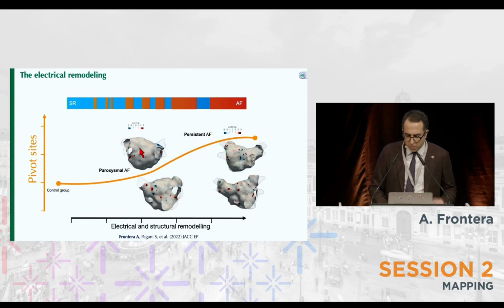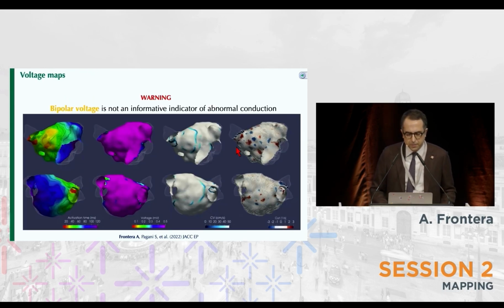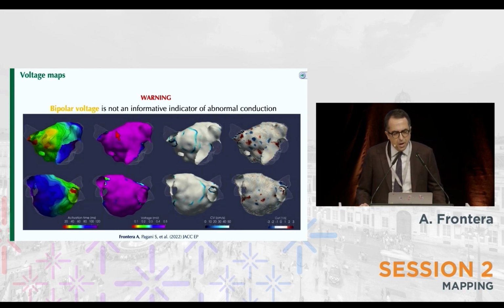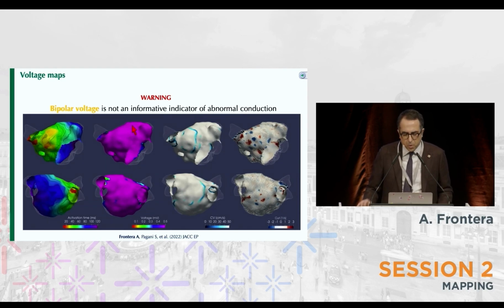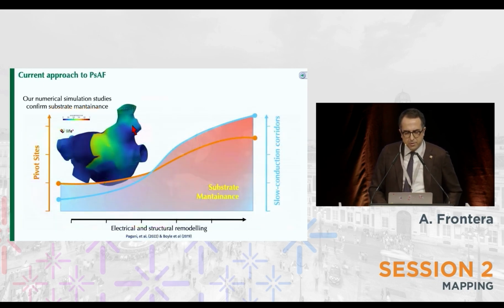So in our research study, we exported our maps of patients suffering from atrial fibrillation analyzed during sinus rhythm, and we performed an automatic analysis with MATLAB, and we discovered that the number of pivots increased when going to persistent AFib. But the most important finding of this research was to discover that this EP phenomenon was in most of the cases invisible when we switched to the bipolar map. You see here pivot and slow conduction corridors with no match with the bipolar voltage. So we may stop to consider bipolar voltage as a complete and informative indicator of normal conduction.